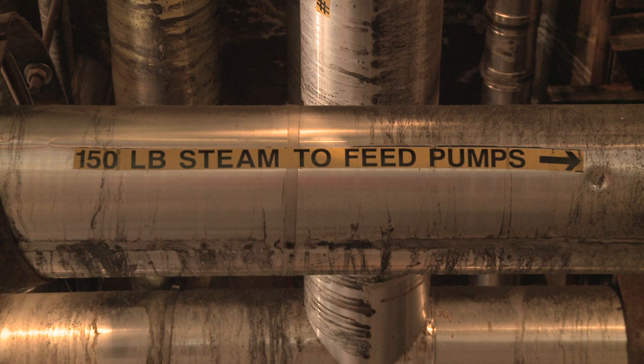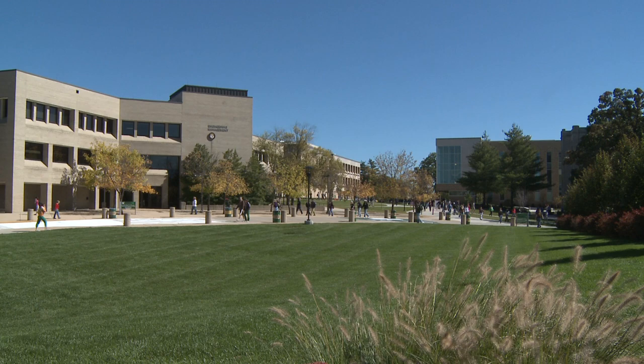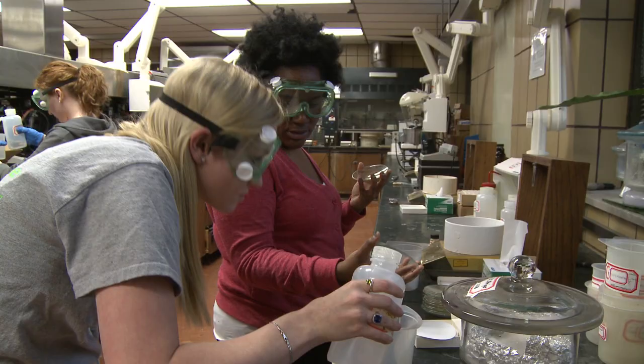We also will reduce our water usage by 10%, or 8 million gallons a year. We expect to save 2.8 million dollars per year in energy and operational costs. And we're not stopping here. Thanks to the members of our Green Campus Committee, we're finding new ways to actively show our students, the state, and the world what a sustainable future will look like.